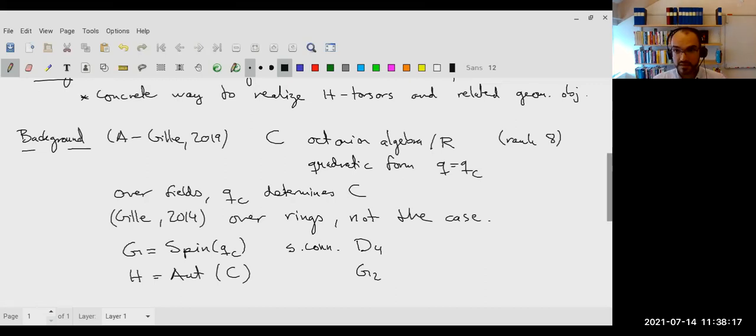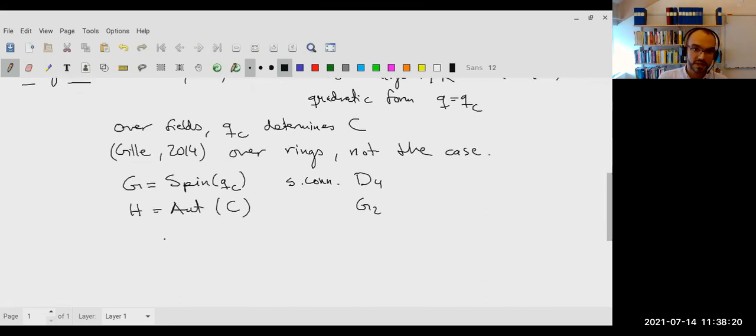And then it turns out that one can visualize this. I will use the sloppy notation: I have a group G and G mod H, and here this is an H-torsor. The way we did this was that we realized that this quotient actually is isomorphic to two copies of a seven-dimensional sphere, the unit sphere of the Octonions.